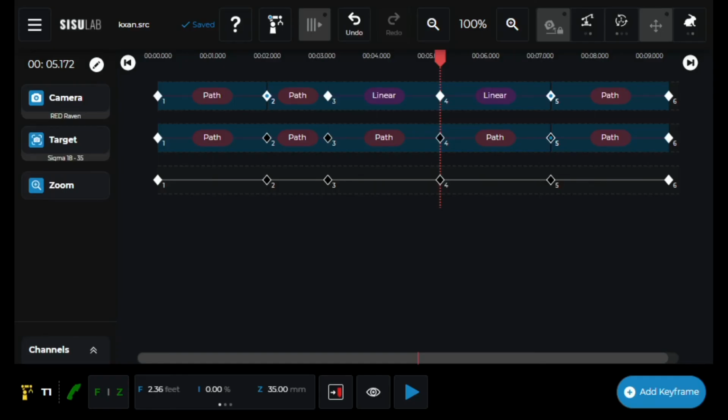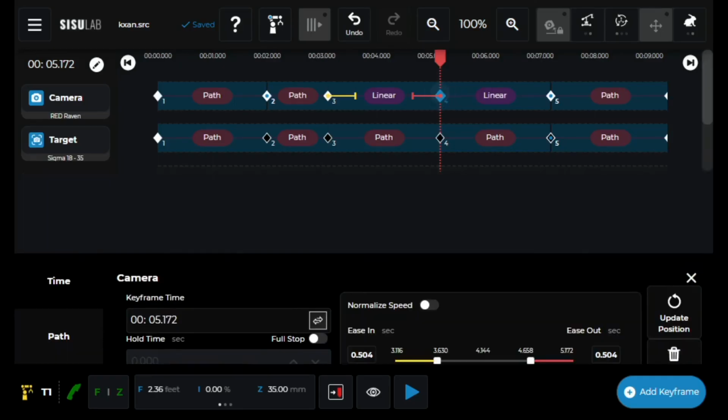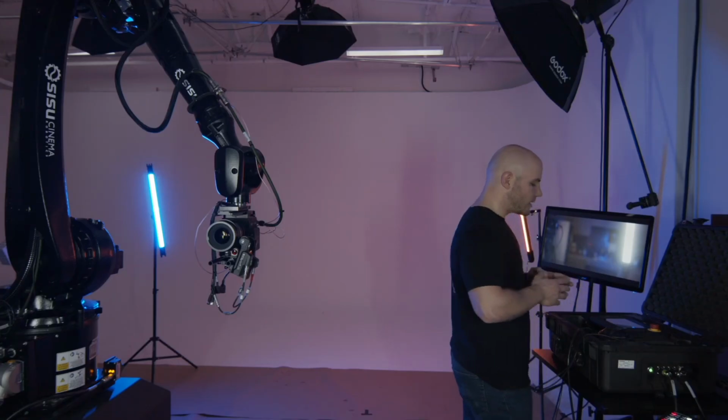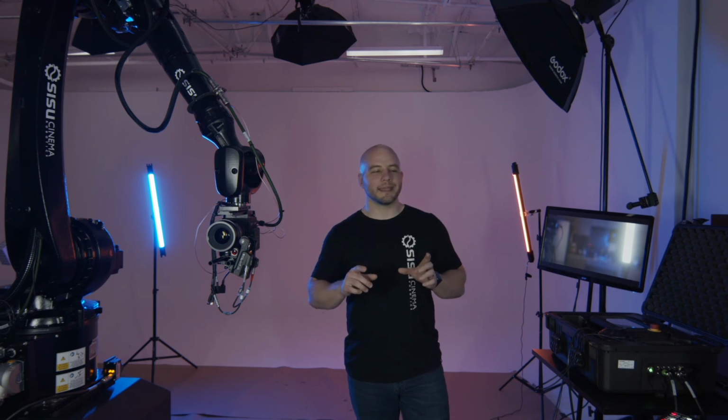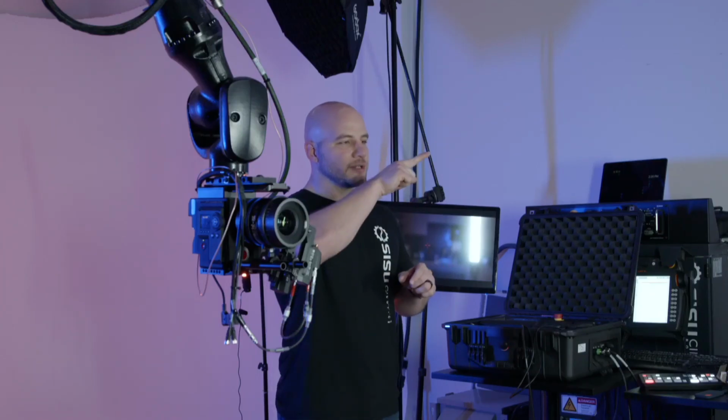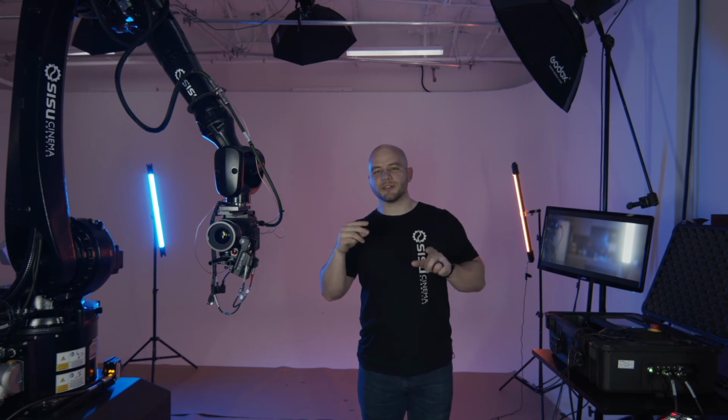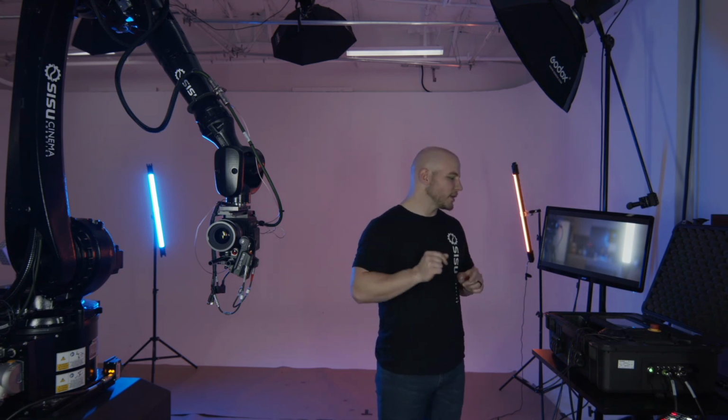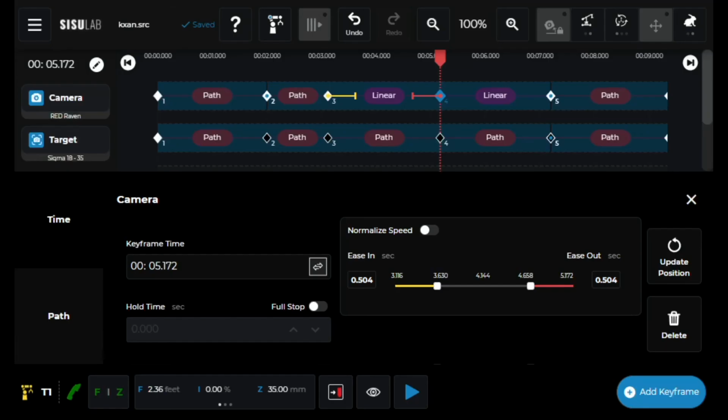Okay, so let's go ahead and look at this keyframe between these 2 linear moves. Now, when you've got 2 linear moves next to each other, C2 Lab can't do that continuously, right? Say you're trying to do a move, again, 1, 2, 3. Physics doesn't like changing directions instantly, so there's a couple different options for handling this. The first is just to add a full stop. And again, that's just going to stop for a beat and then keep moving.